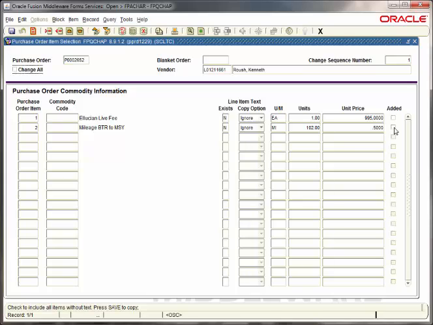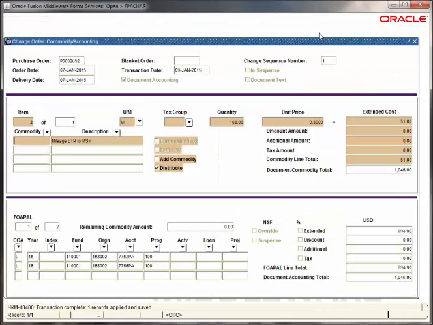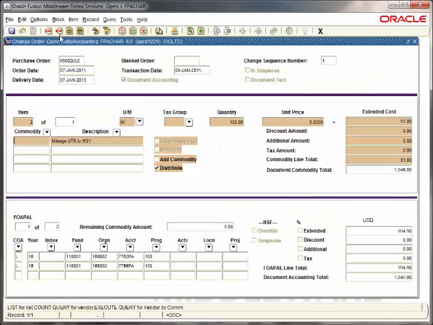In this case, we're just going to choose the mileage on line number 2. So you click on the select box in the second block, you do a save, and you notice that item has disappeared from the selection, and you exit this form. What happens is when you're on the commodity accounting part of FPA-CHAR, it shows you the item or items that you have selected.